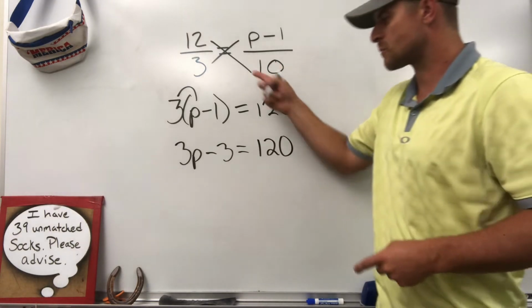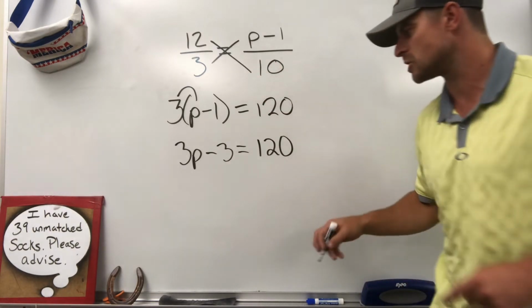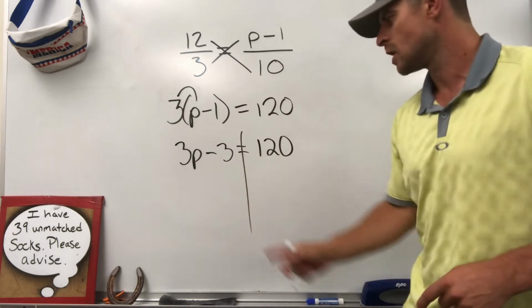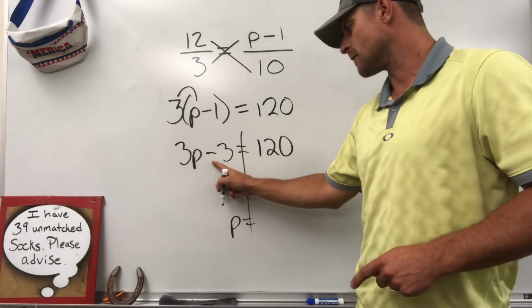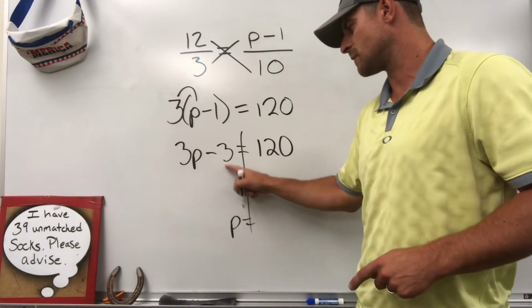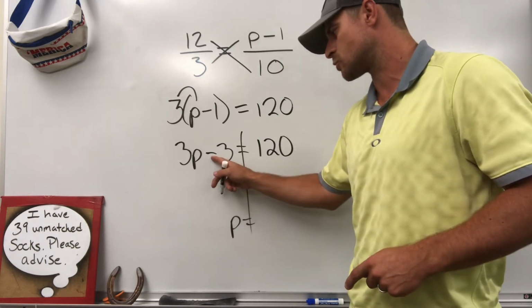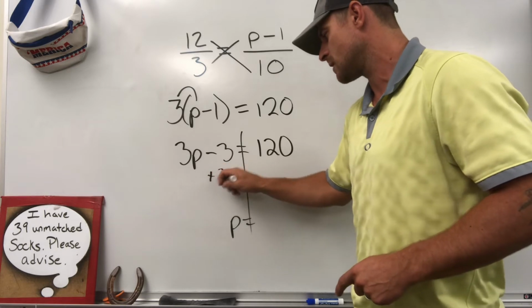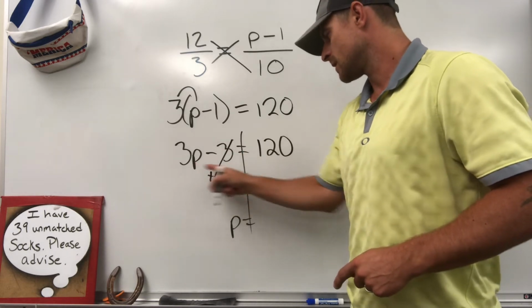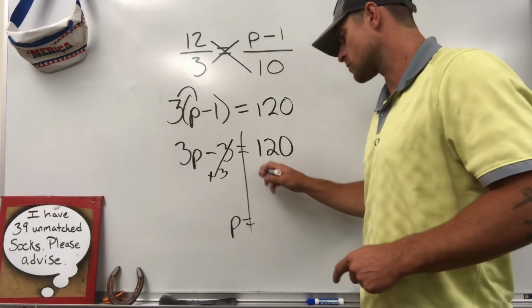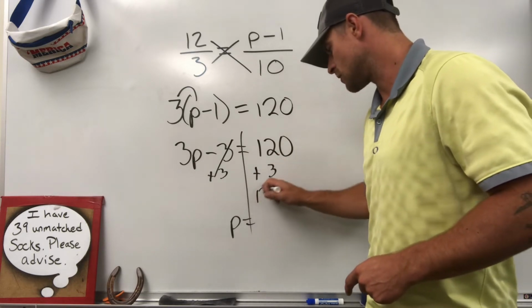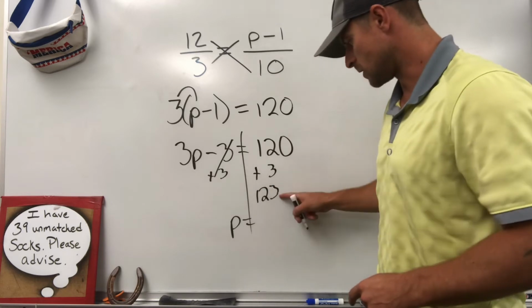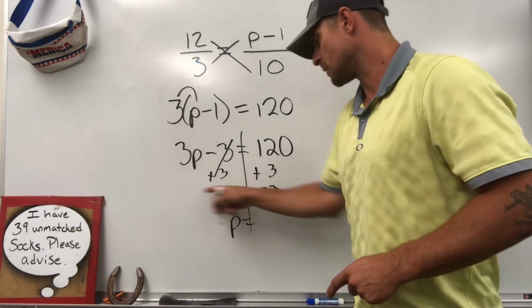If you're doing these types of problems, you should be able to do your two-step equations. Here's a reminder on how to do those. We're trying to isolate the variable p, meaning we need to get rid of negative 3, this term negative 3. The inverse operation of subtracting 3 is adding 3. That will cancel that out. If you're going to add 3 to the left, you have to also add 3 to the right. 120 plus 3 is going to give you 123. That's one ugly 3, but we'll deal with it. 3p comes down.